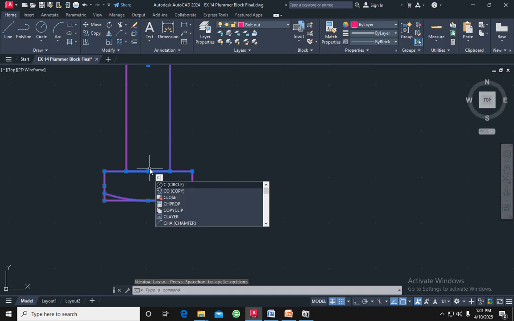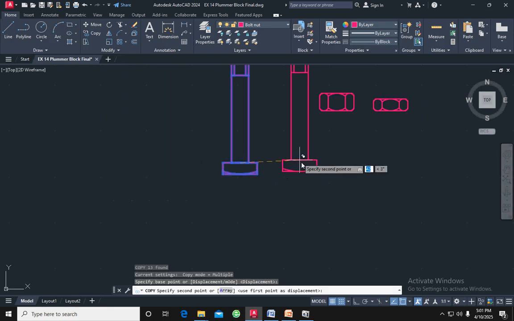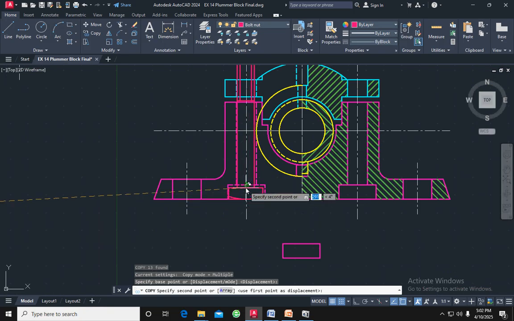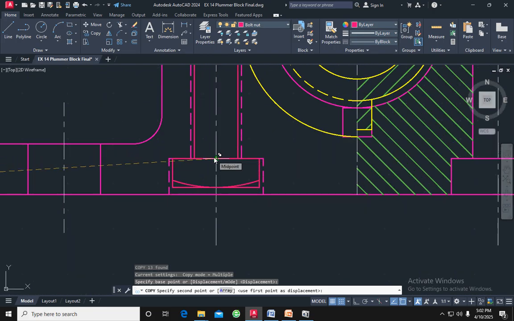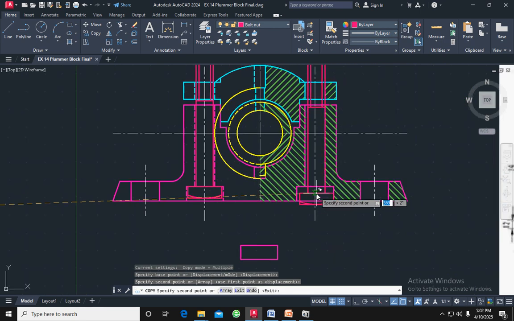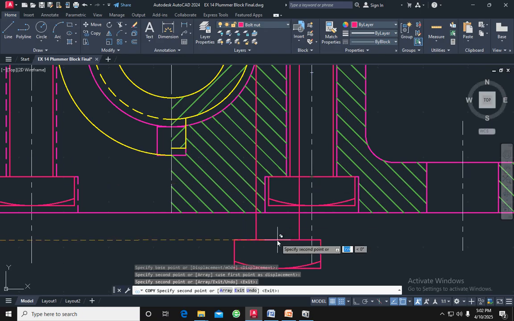Just copy, move, just click this point. Here we want to copy this. Here we want to place the bolt from this point, and also in the rightward direction from this point.